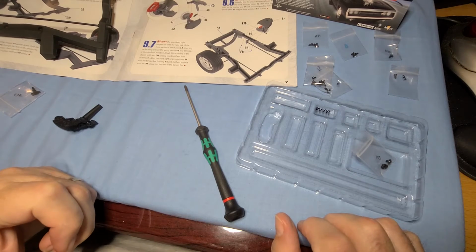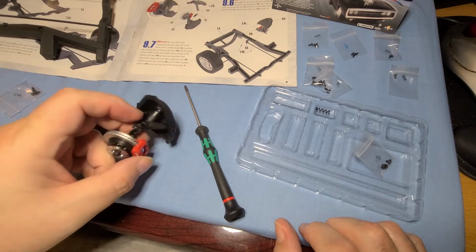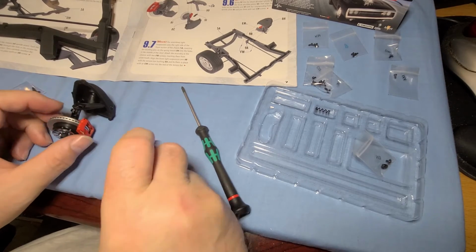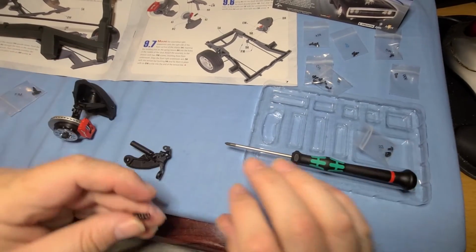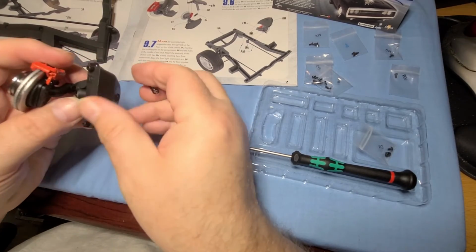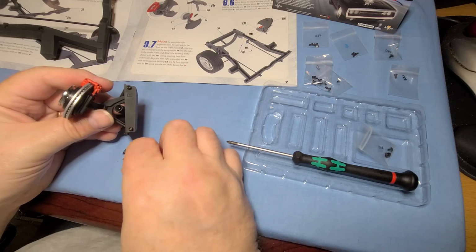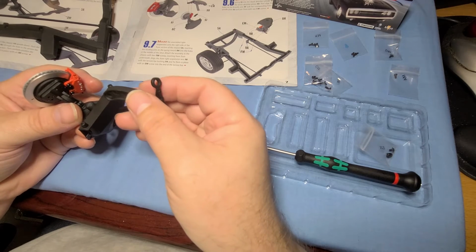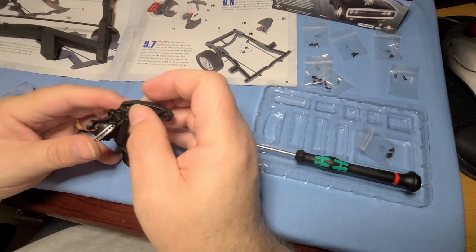Next part, we need to combine this with the other part that we did in the other kit. We get to attach this, and we get to put the spring in it. Okay, so we need the spring. This is made out of metal, apparently. Alright, so they want us to... Well, this is going to be fidgety. You want that to go in there like that. And then you want it to go in like that.